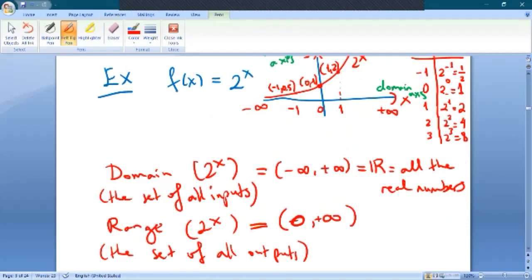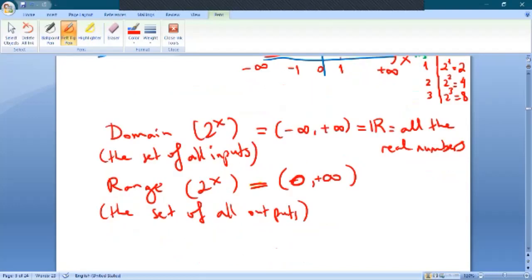As you can see, 1 over 2 will be 1 over 4 at minus 2, and then 1 over 8 for minus 3. 1 over 8 is something like 0.125. You can keep going like that. 2 to the minus 1 million. It's going to be something very, very small, very close to 0, but it's not going to be 0. Anyway, so the range of exponential functions like these is going to be all the positive real numbers.